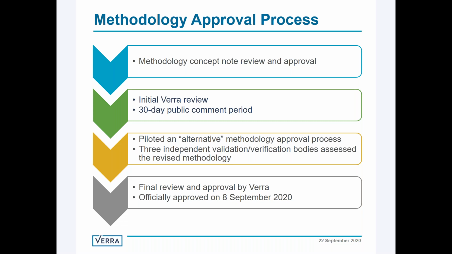For the approval process, normally it involves the assessment of the methodology by two independent validation and verification bodies, which are independent auditors. And in this case, Verra decided, along with Restore America's Estuaries, to actually pilot an alternative methodology approval process where there were actually 3 independent VVBs involved in the assessment of the methodology. And finally, there was one last review by Verra, and we officially approved the methodology for use earlier this month.